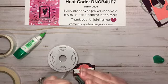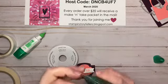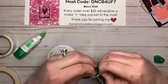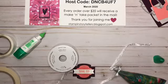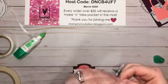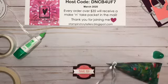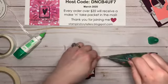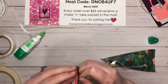And this is probably the hardest part of the project because this seam binding is so staticky, it never wants to go where you want it. There's one end, and I'll trim this end off and use the same end through here. There we go. And then I'll tie a knot on there. And then use this ugly end again that's starting to fray and put my label on.